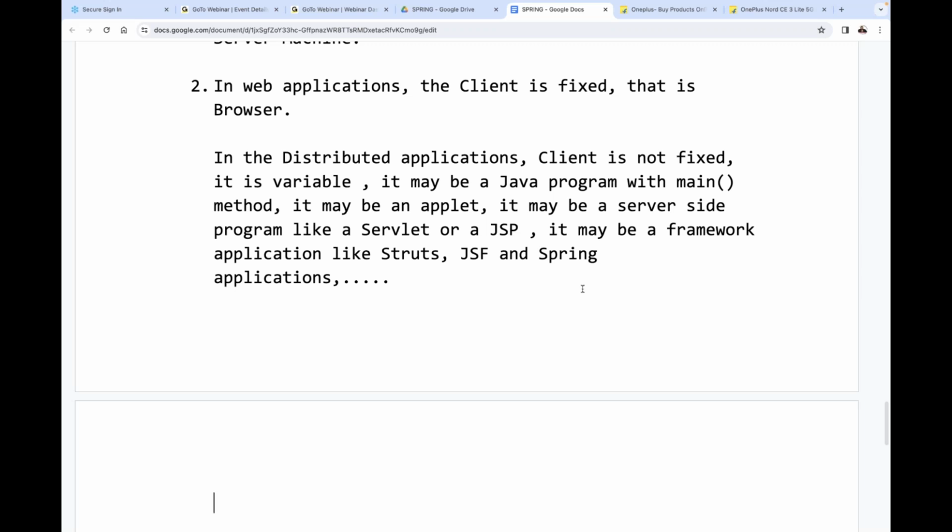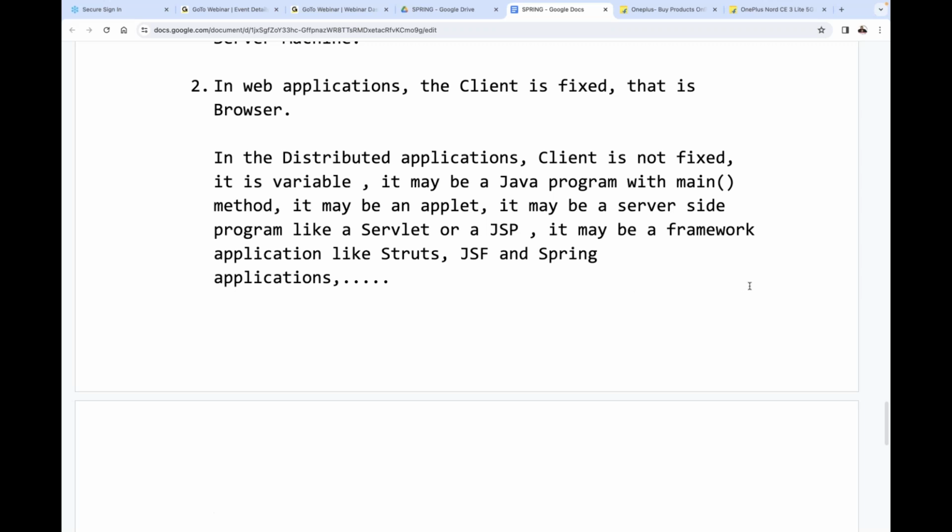Our browser sends the request to the Java program, and that Java program talks with another Java program on a different machine. Here the communication is between two Java programs, which is exactly a distributed application. The communication between the browser and the Java program is a web application. So we are going to understand web applications and distributed applications.